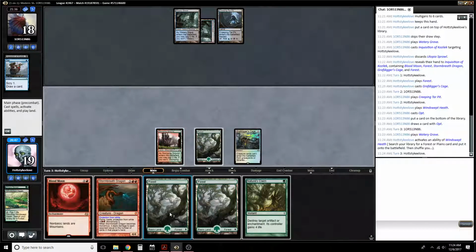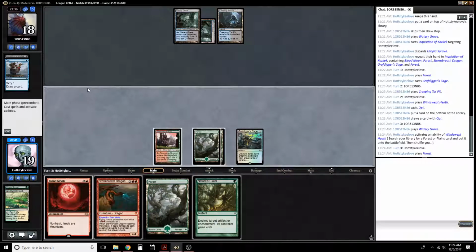Alright. So Nature's Claim is pretty sweet in case he gets the Blossom. So we'll drop our land. Now, what could he have? Could he be holding something up for the Blood Moon is the big question. Could he have boarded in negates?